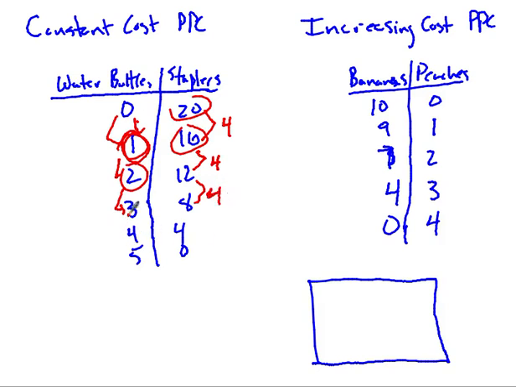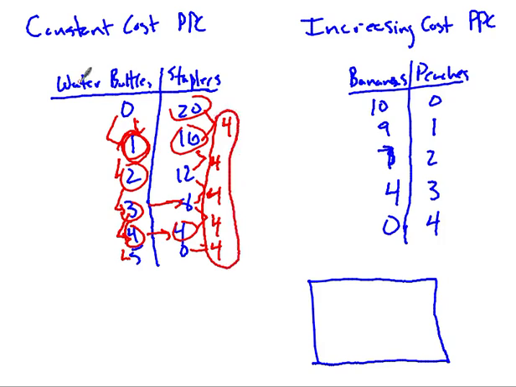Going from 3 to 4, again, what did this 4th one cost? When we were doing 3, we were producing 8 staplers. Now that we're producing 4, we're only producing 4 staplers. And so obviously we gave up 4 there. And then to get this 5th one, we gave up 4 staplers again. So what is happening to the opportunity cost as we increase the number of water bottles that we produce? You would say that it is staying constant. And that's what they mean by a constant opportunity cost.